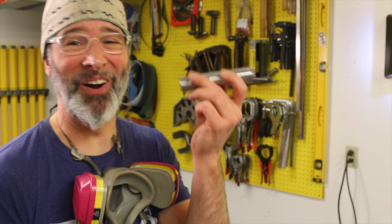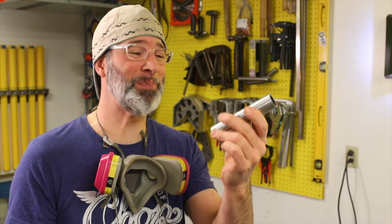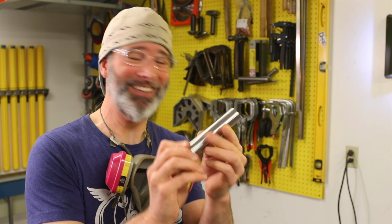That multi-tool does an awesome job at just knocking off the mill scale, getting everything all uniform. It's a great place to start. Now let's hit the saw over here and get him cut to length.